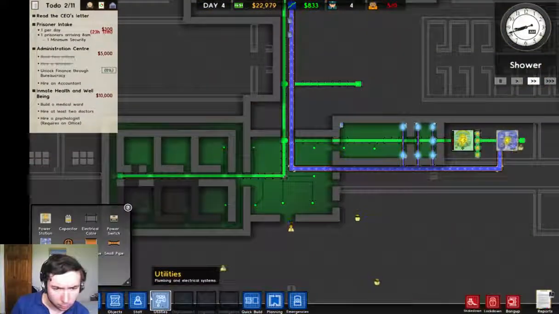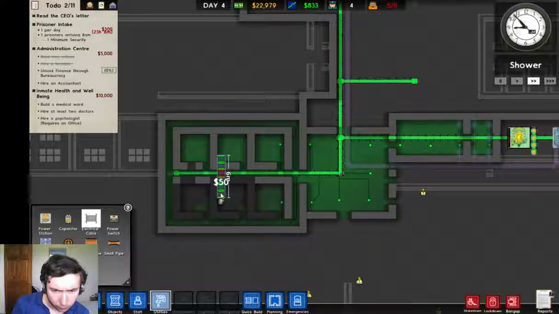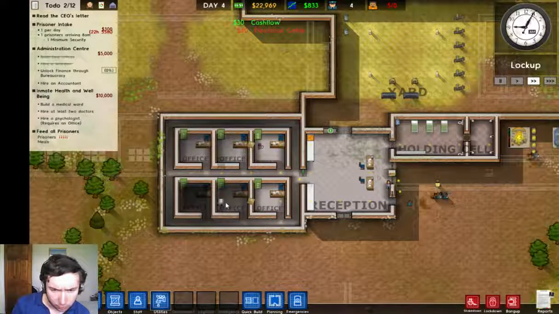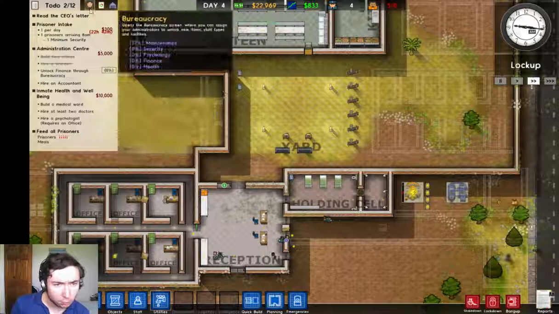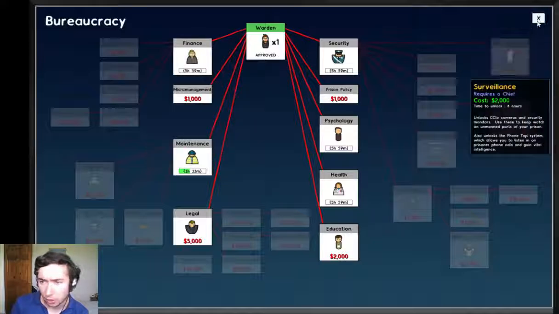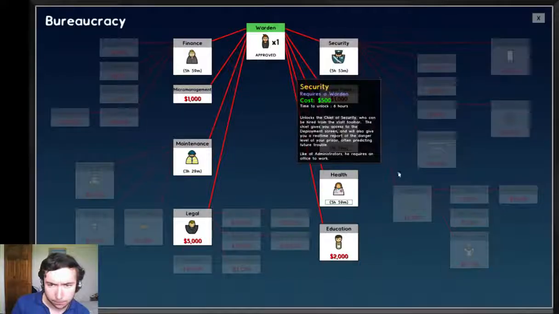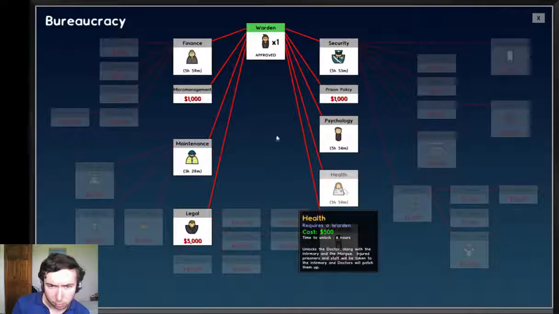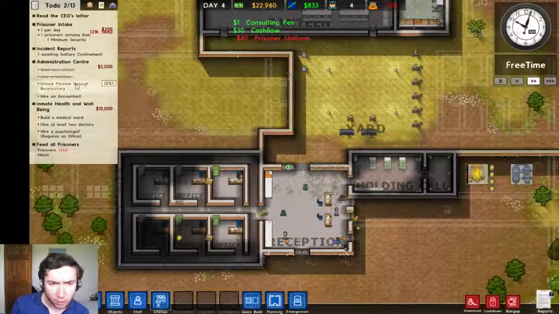Really? It's not reached that far. Well, that's interesting, and annoying as well. Oh well. Wait, what? Oh, I did maintenance first. Ah, damn it. I wanted finance first. Come on. Get what I'm going first. Yeah. Do finance first, because I need to get that mission complete.